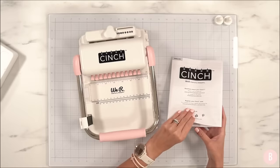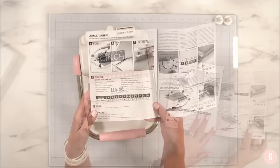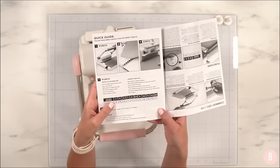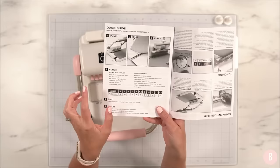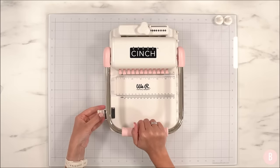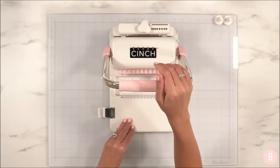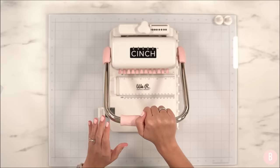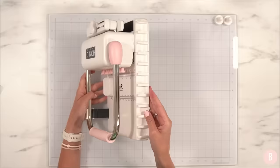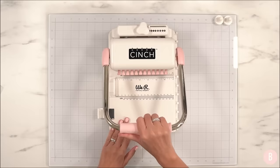That was all that was in the box — some reading material and the actual machine. Let's open up this little guide. On the first page it shows how we're going to punch our holes to create our books, which depends on the size of book we want to create. There are varieties of sizes with coordinating pegs. First, it says to release this little storage hook, which allows the handle to come up and down. Look at the pretty little logo on the handle! When down, we can place the hook there so it's easy to store with the handle nice and snug.